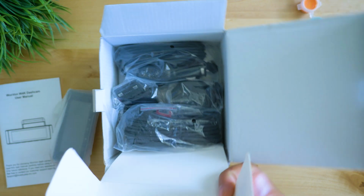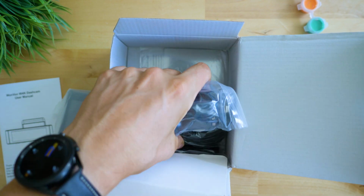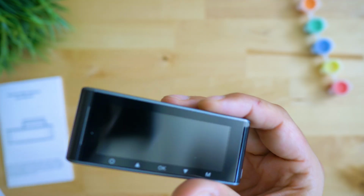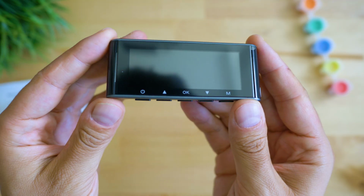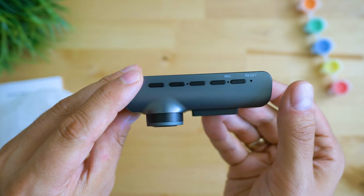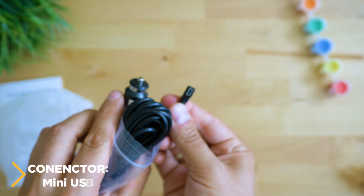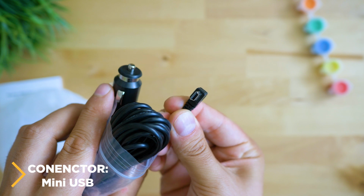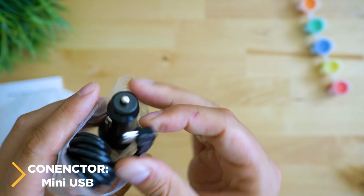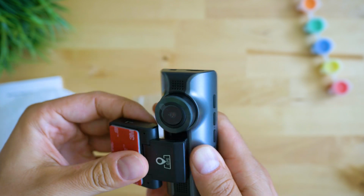Should you prefer parking surveillance, the hardwire kit comes handy because you connect straight to the fuse box. Often these systems have protection against draining the car's battery and are quite reliable, but may require someone to help you with the installation. You can see the components included. I find the usage of mini USB a little weird, especially now in 2020, but that doesn't matter since it's not a cable you're going to need or use for anything but the dashcam.